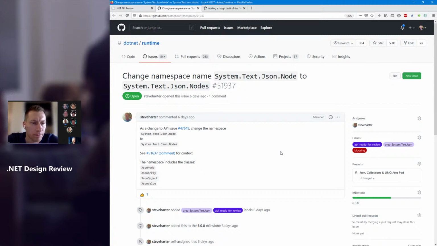519037, rename System.Text.Json.Node to System.Text.Json.Nodes. Yeah, this should have just been an email that we said yes to. Just to give some context, somebody wrote a VB sample where they did a for each over a bunch of stuff and named the loop variable node. Apparently VB has this funky behavior where if you use type inference there, where you don't explicitly declare it, it will declare it unless the compiler is able to resolve it against something else. Because we have a Node namespace, the local loop variable node is no longer declared, and instead it just binds to the namespace, which of course no longer compiles.